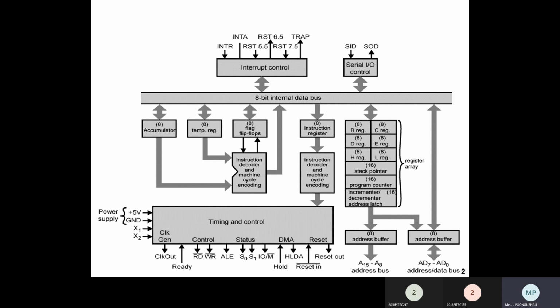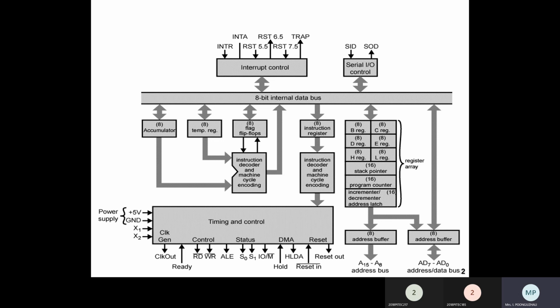Then we have timing and control unit. என்ன பண்ணோம், clock signal. For the whole functioning we require the clock signal. And the clock generation we will be having the crystals. X1 and X2 na crystal can பண்ணினா some frequency will be generated. At the fine tune பண்ணி will be giving it to the microprocessor to execute. So 8085 will execute in 3 MHz speed. So அப்ப 3 MHz clock signal யார் கொடுக்குறானா this clock generation unit.